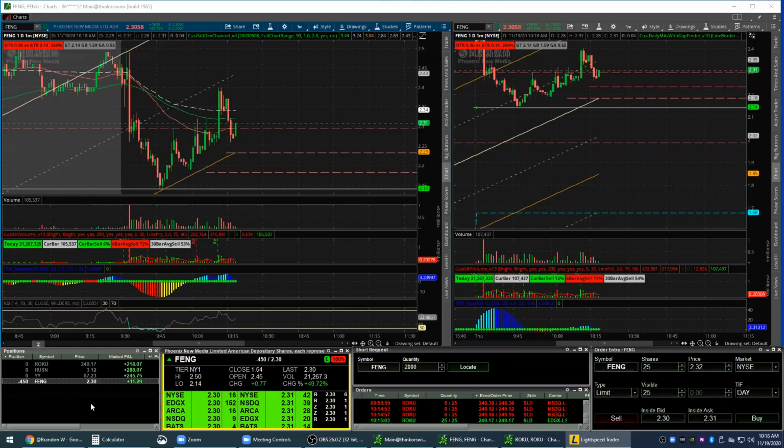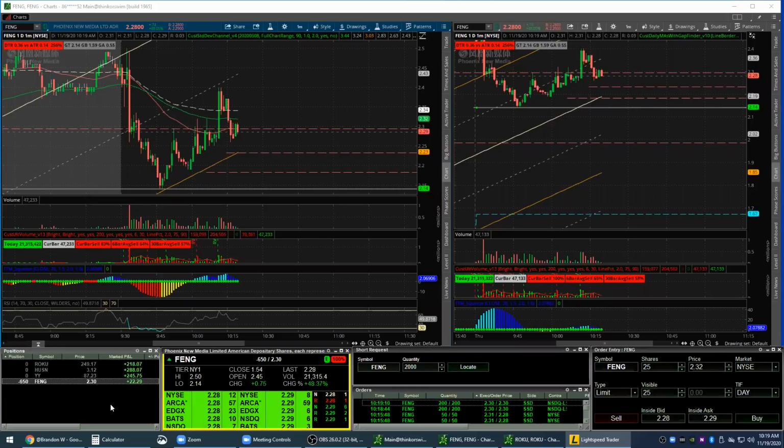Added another 200, so into 450 shares short. Now in 650 shares short, FENG, looking for this to snap the low of that previous green candle. Maybe have some buyers panic out down to 223 to arguably 220, and then I'll look to close at 650. Not going to add on the bottom of this red candle, because I'd be averaging down into the move as I'm already profitable. I just want to see if we can snap down, and I'll take whatever money it provides.